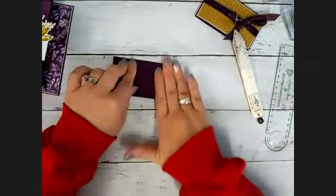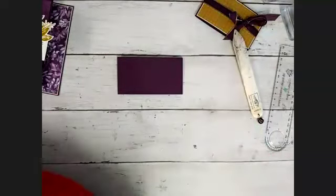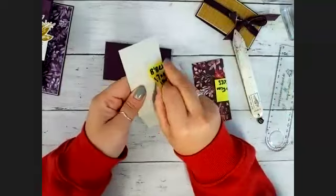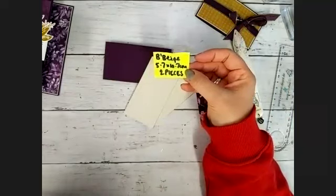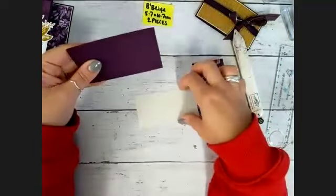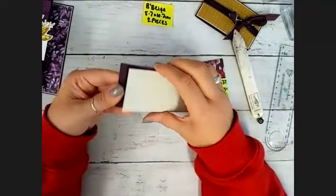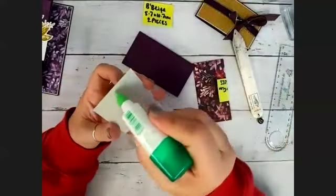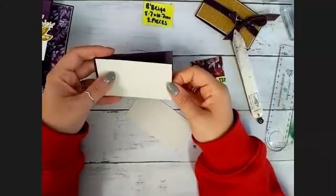If you've used wet glue, just make sure it's dry before you start mucking around with it. And then for the decoration on my belly band, I have used 2 pieces of basic beige card that measure 5.7 by 10.7 centimetres. That will give you one on the front and one on the back. The bit on the back is really important because it hides your glue. It hides the area where you've closed your belly band. So stick those on.